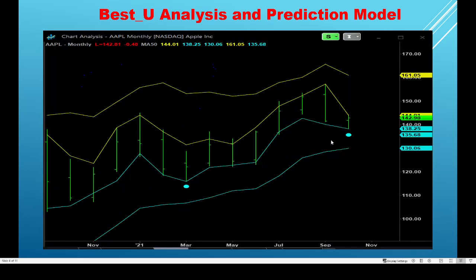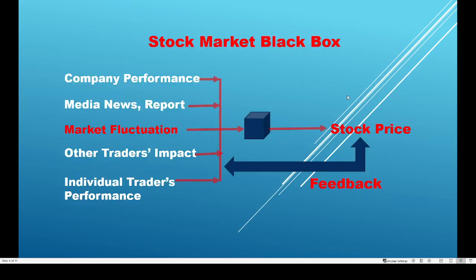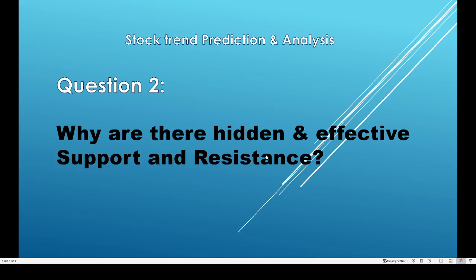They match very well. This is the Apple AAPL monthly chart. Each vertical bar is a monthly open, high, low, and closing candlestick price in each month. You can see this predicted trend line. The yellow trend line represents the effective resistance, or the maximum value of the stock price during that month. The blue trend line, or the effective support, represents the minimum value, and that captures the low value of the stock price in that month. If you know this kind of information, then that will be very helpful for you to make a decision.